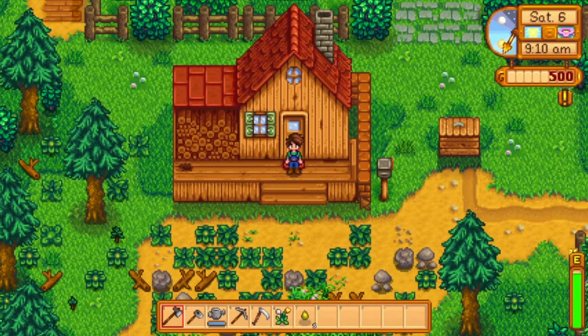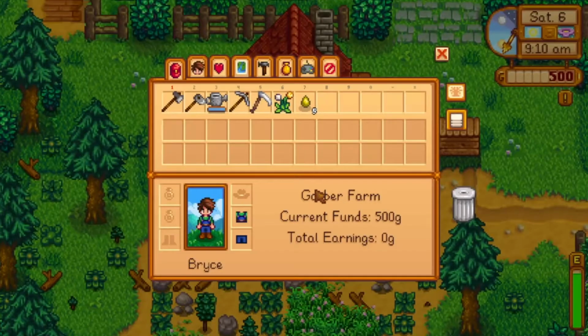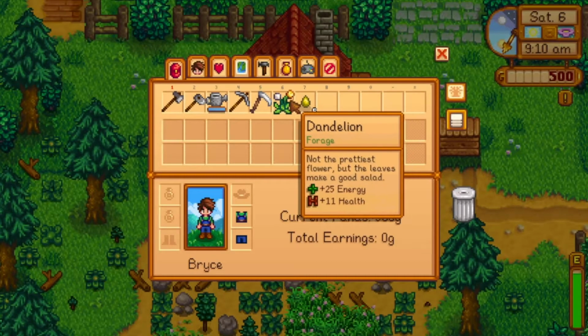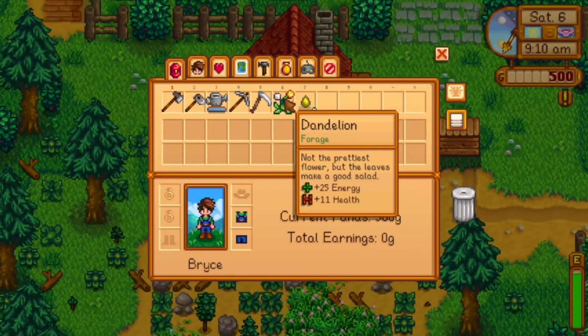One important tip I can give to you guys is that if you go into your inventory, you can watch this tree here while I do this. If I were to hover over sap, you'll notice nothing happens, but if I hover over dandelion, you'll see it pulsating. That means that a dandelion is an item that I need to donate to the community center.